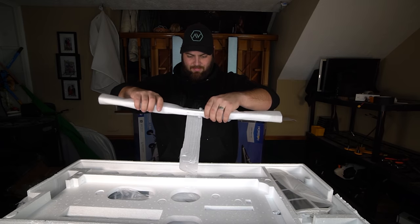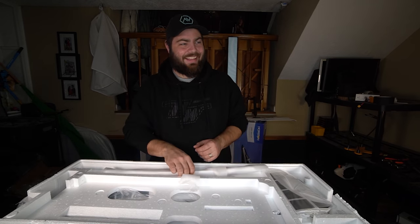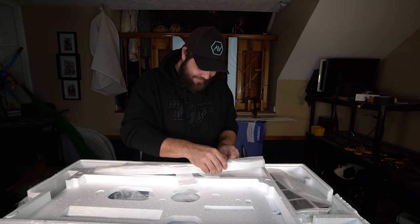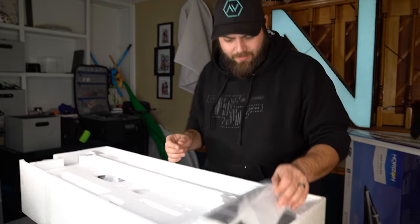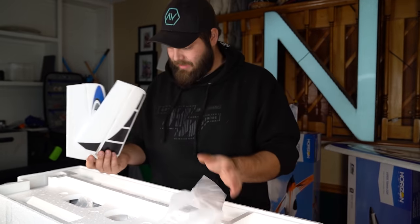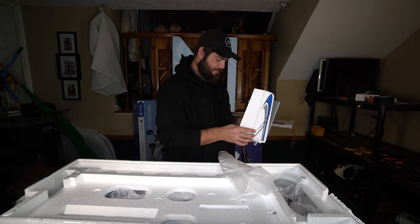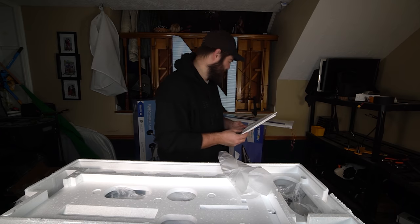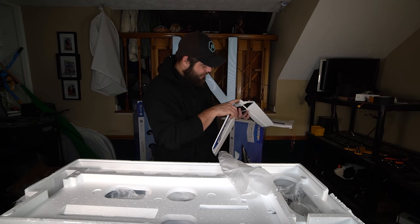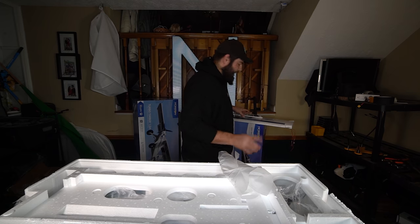Careful. My cameraman's like, be careful. I know you. Be gentle. Okay. Some rudders. Elevators? Close. Why don't these have servo horns? Oh, no. Okay, so presumably there's something going on down there.